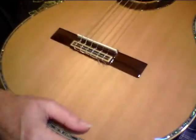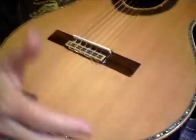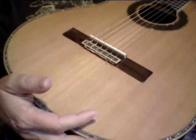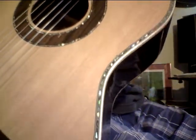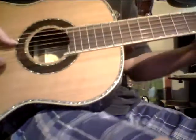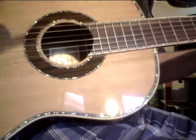Like I said, I played it a little bit. Just like if you were to buy this in a store, you might see some fine little marks here. You're going to get them anyway, but I just mentioned it. But yeah, this has really got a nice top on it, and some really beautiful inlay. You can see the inlay around the sound hole, around the body, on both sides of the fretboard. This is really a nice guitar. I've owned nylon strings worth thousands, and I like this guitar just as much.